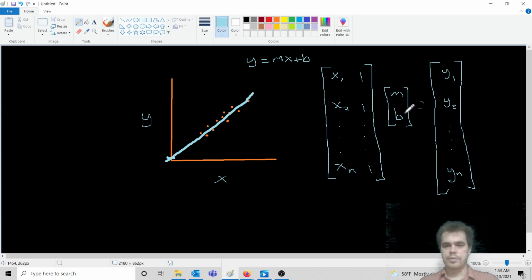But m times x1 times 1 plus 1 times b might not exactly equal y1, and that's our problem here. How do we find an m and a b if m and b don't multiply with this row to make y?